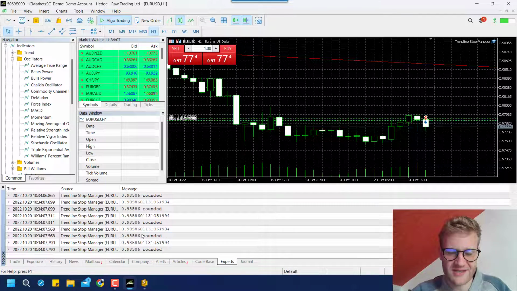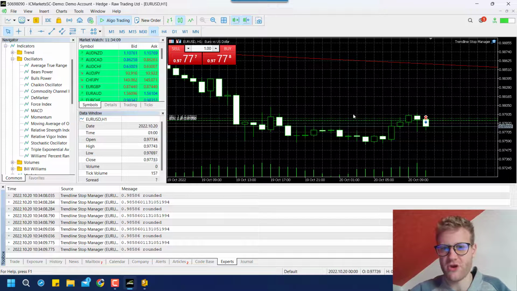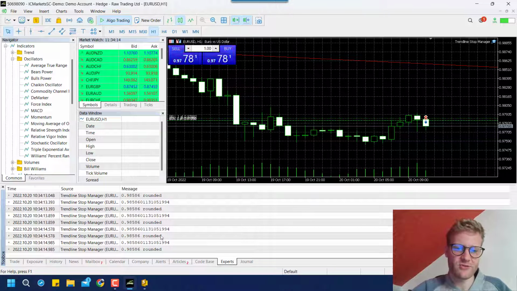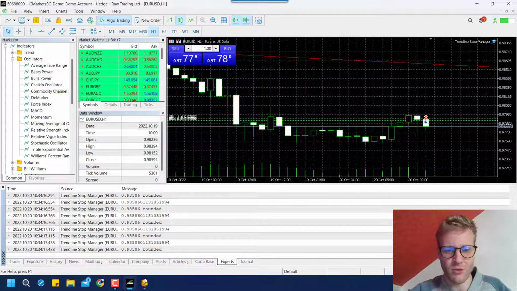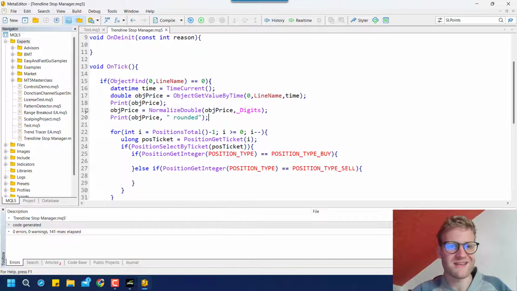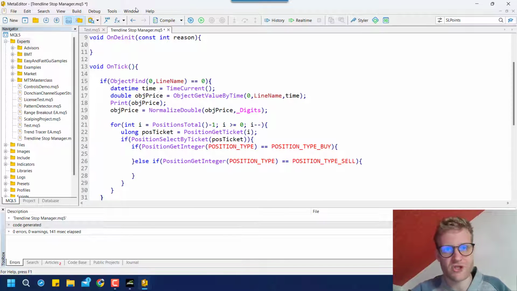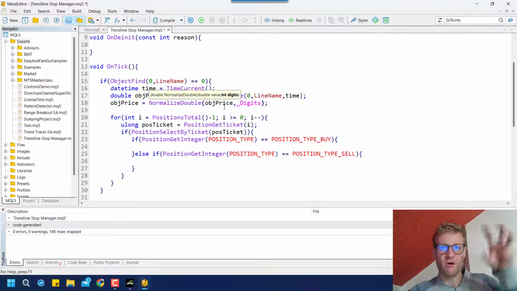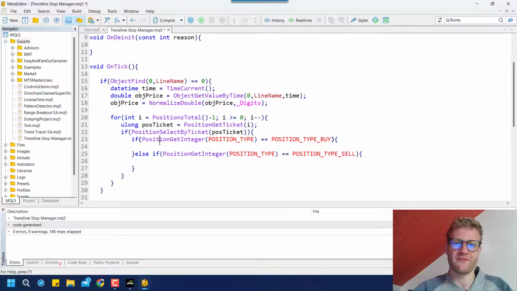This is because we rounded it to a precision of the amount of digits for the current chart symbol. And since there are 5 digits after the decimal point, the rounded value now only has 5 digits after the decimal point. This is important because we will later on use this value as a stop loss for our trades, and we cannot have a value that is not a valid stop loss. So you will have to round your value here, and you can do this by using the NormalizeDouble function, which requires the value that you want to round as a first parameter, and as a second parameter the amount of digits that you want to have after the decimal point.